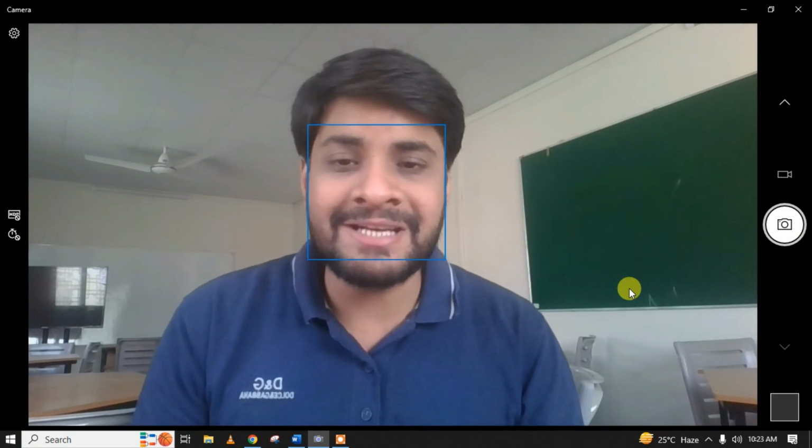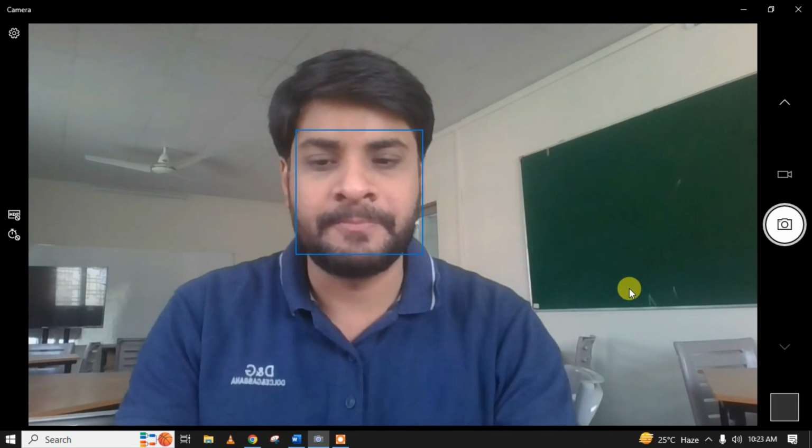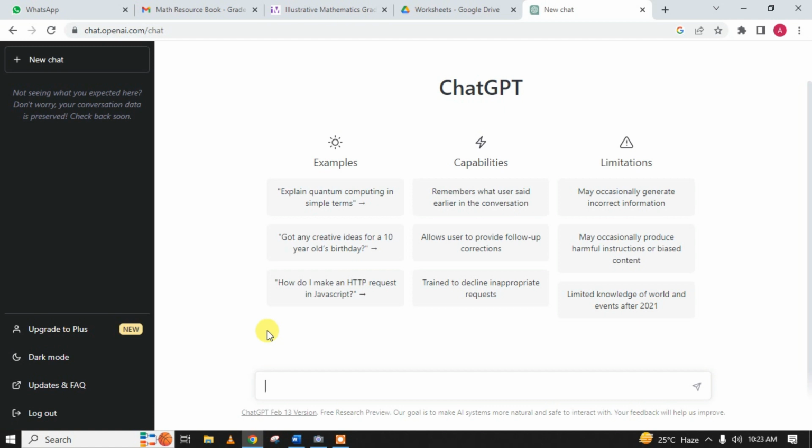So let's see how ChatGPT could help you when you are a teacher. First of all, it is very easy to use ChatGPT. You can use it on your phone or on your laptop. Just open chat.openai.com/chat. It will ask you for your email address so you can log in with Google, and then it will ask for your contact number and send an OTP to confirm the contact number once, and then it will start helping you. It is completely free.